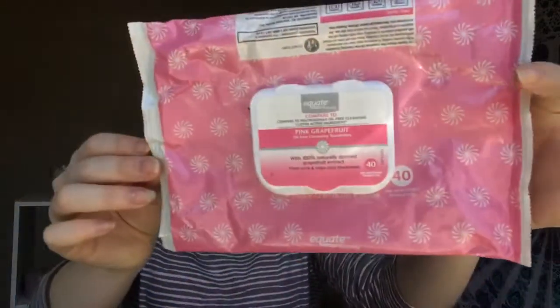The first thing I have used up is these makeup wipes. These are the grapefruit — the off-brand Walmart Equate brand. I will not be repurchasing these. I felt like they were a little dry for me. They are 100% grapefruit and smelled very good, but not only were they a little dry, they also kind of burned a little bit. I don't know if my skin had a reaction, but maybe it's because it's for acne — something in this burns my skin a little bit. There are 40 towelettes in here.